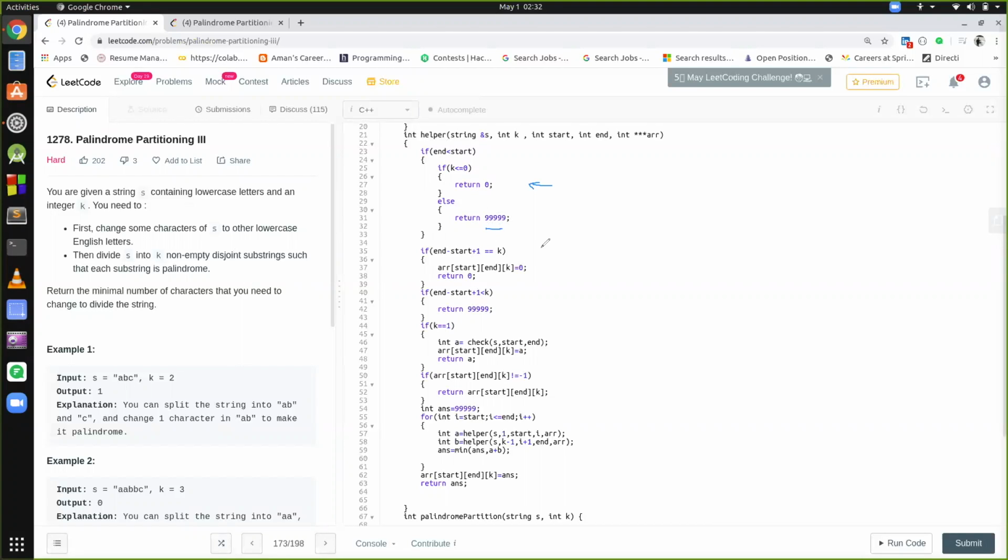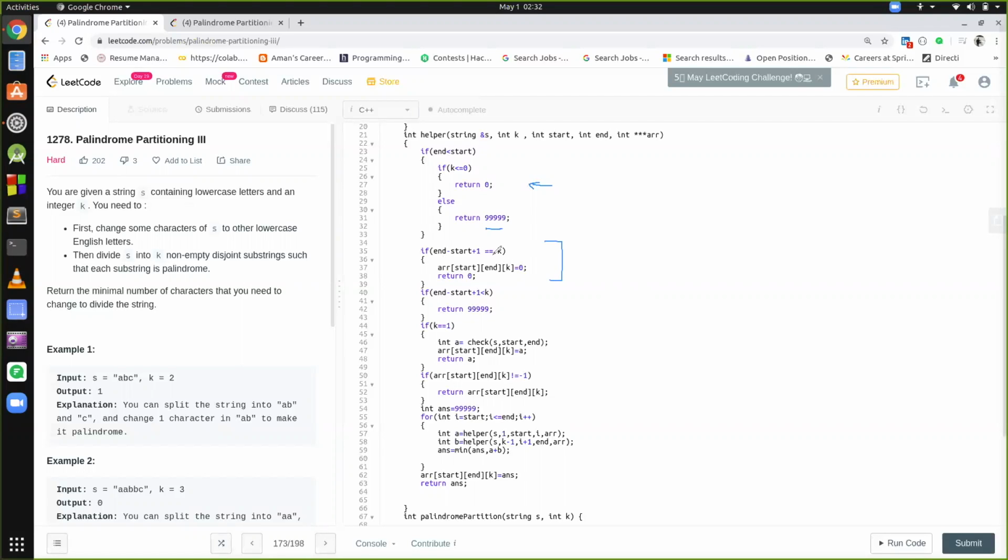Okay, now the next part. Suppose my string has length 4 and I ask you to divide this into 4 substrings. What would the answer be? It would divide the string into 4 substrings of length 1 only, right? And each string of length 1 is always a palindrome. So this is my second base case.